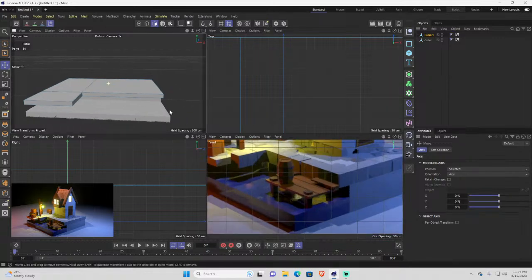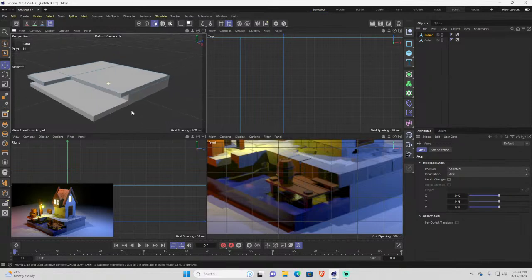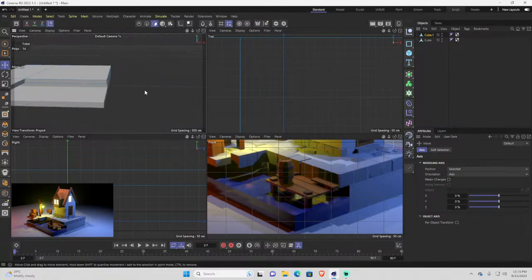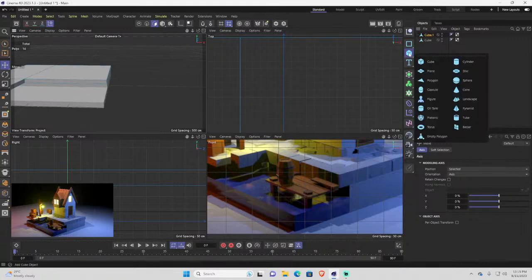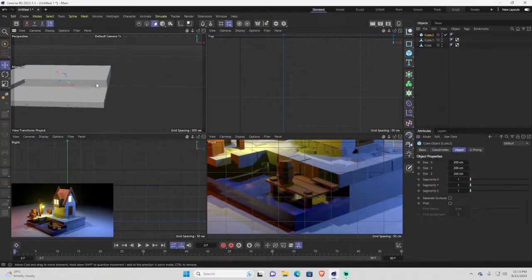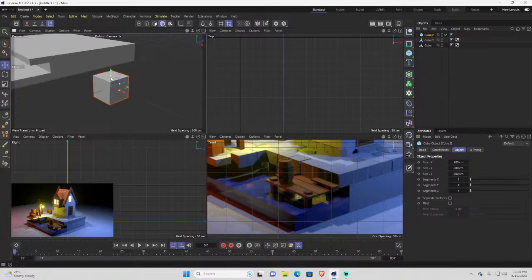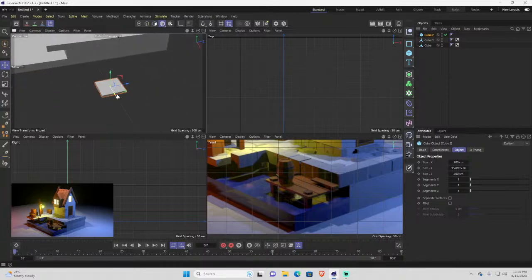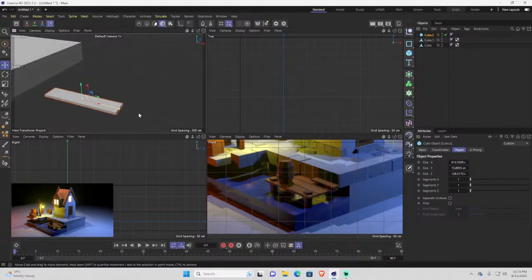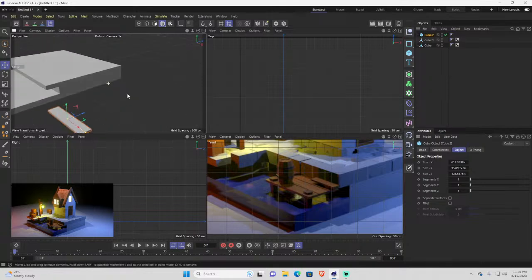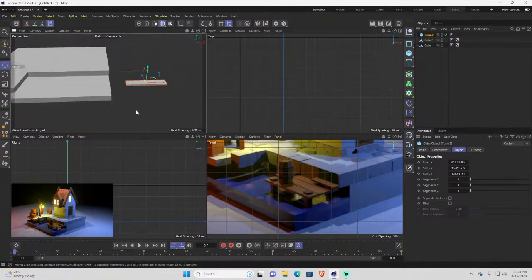So let's make this table, whatever you call it, bench, table, decks, working stations. So let's make it. Again, I'm going to select a cube, bring it here in object selection mode, model mode, make it like this, scale it, bring it here. No, I have to measure it now.